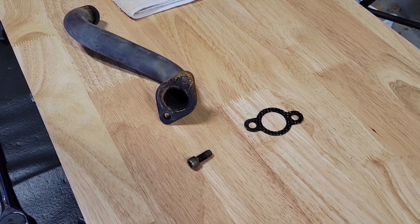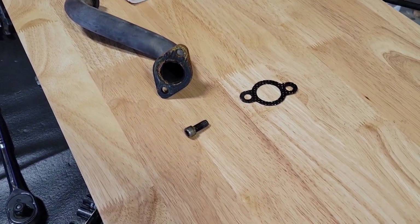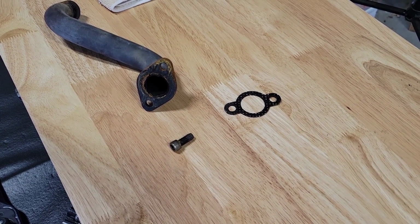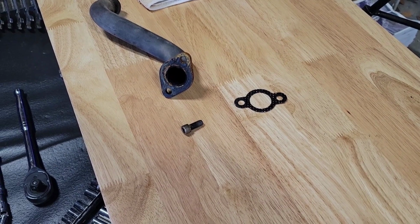But I swear, I'm pretty sure when I put this back together that there was a bolt in here. Is it possible I forgot a bolt? I suppose it's possible, but it's highly unlikely. So I think it came loose after that. But I don't know. We need to find a bolt. I may have to wait till tomorrow and go to the hardware store. But let me look through my stash.